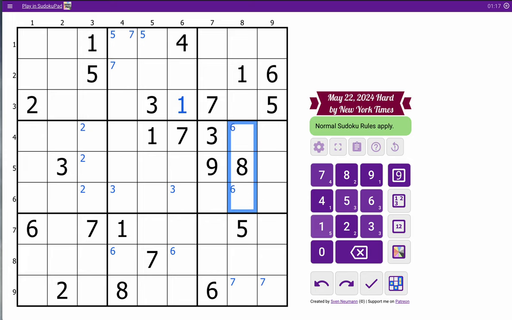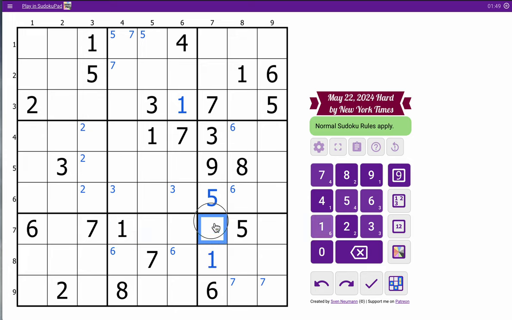6 is there in column 8. 5 is forced to be here. Well, actually, no. Those two fives force it right here. This five doesn't do any good, though, as far as follow-on that I can see. Okay, so now we have to start looking by columns. I need a one in column 7, but I can't go here because of the one in box 3, or here because of the one in row 7, so it must go there.